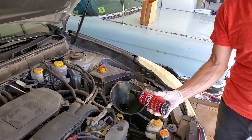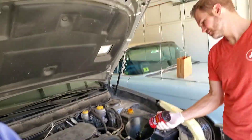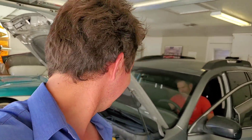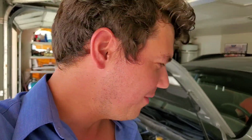You'll see the thin detergent — it's got that nice golden color. And believe it or not, this actually treats up to 10 quarts of oil. I've done flushes on diesel trucks and it treats that 10 quarts like nothing. So now all we do is idle her for 15 minutes. You just let it sit there and idle away. You don't rev it, you don't have to drive it. Just let it idle.